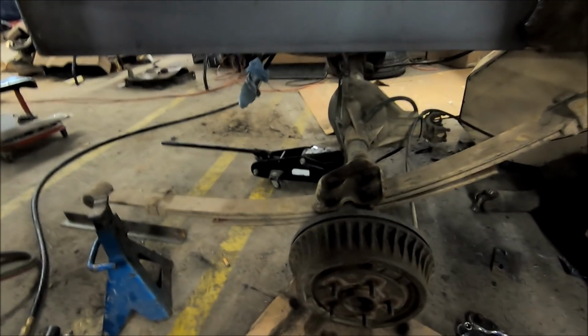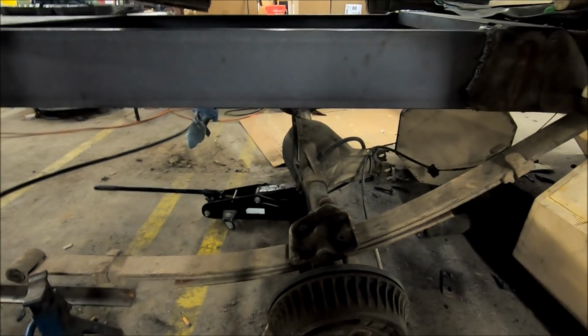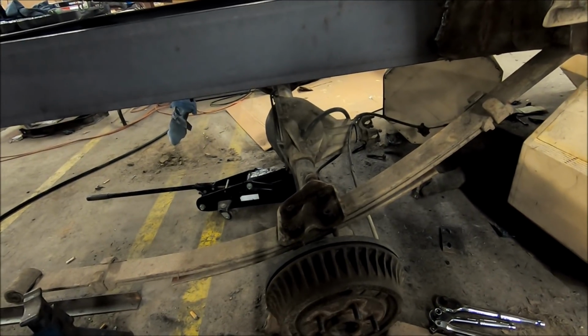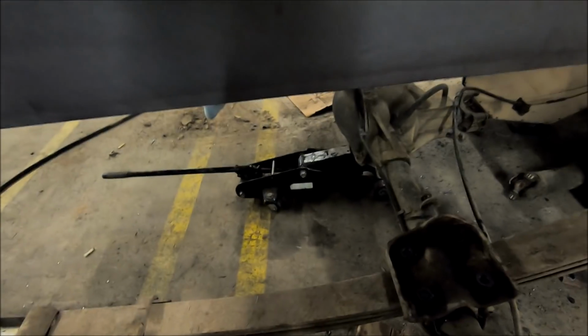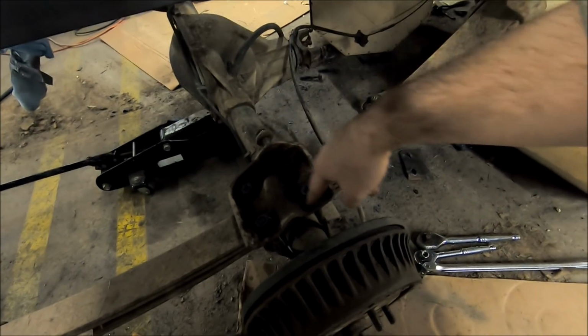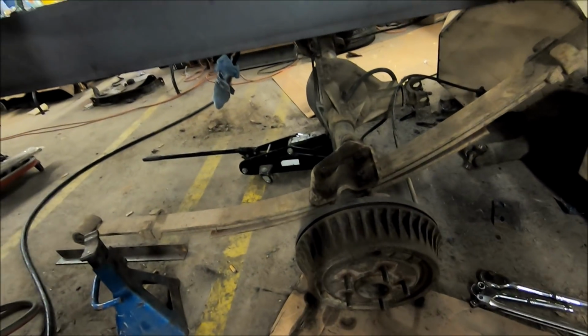Currently, I have the drive shaft out. You can see it laying on the ground down there. And working on doing a flip kit. So somebody had actually mentioned, why didn't I flip the springs? And I'll admit, I was just a goof on that one. I didn't even think about it. So that's my bad, but I'm glad that guy made that comment. So I've got the leaf springs flipped over on top of the axle instead of underneath it. Working on finishing that up right now.